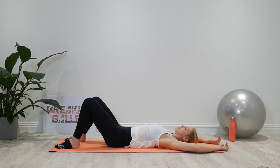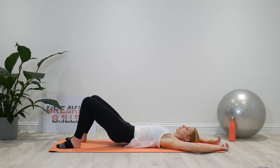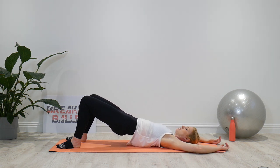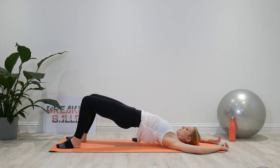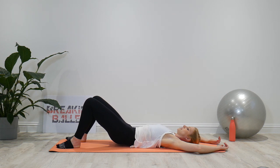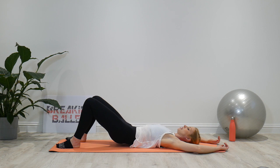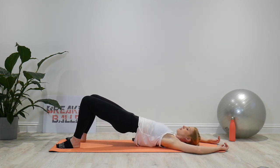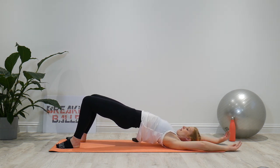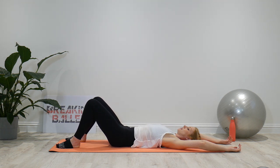We're gonna take this one stage further. Tuck the pelvis again, bringing the lower back on the floor. Keep squeezing your bottom and pick up one vertebra at a time — lift, coming up into a bridge — feeling one vertebra at a time lifting off the floor, nice and steady, really curling the back, all the way up onto your shoulders. Now reverse it: one vertebra down at a time, through the shoulders, through the waist, down onto the sacrum, and neutral pelvis. Again — tuck the pelvis, pull the tummy in, squeeze your bottom, and come through the spine picking up the pelvis all the way up onto the shoulders. Then take it back down through the shoulders, through the waist, onto the sacrum, and neutral pelvis.